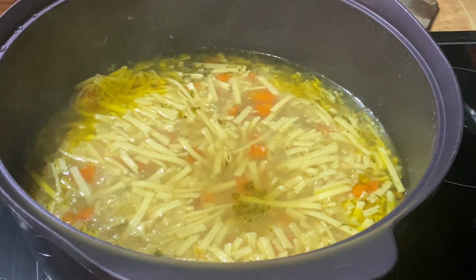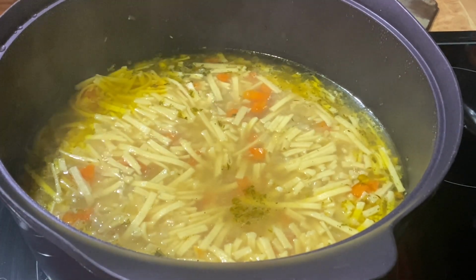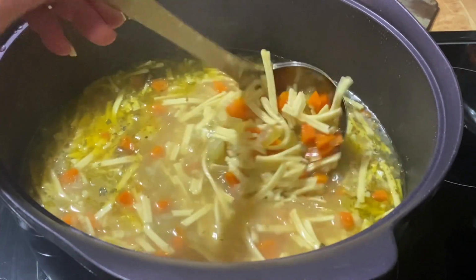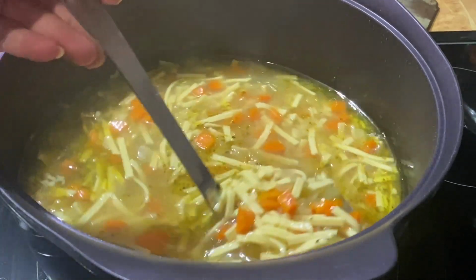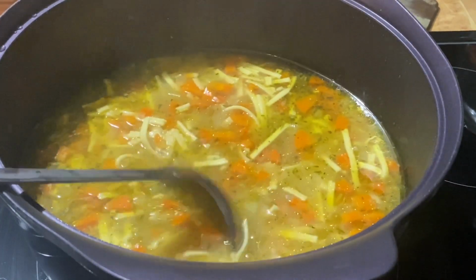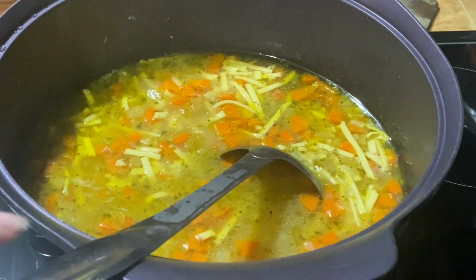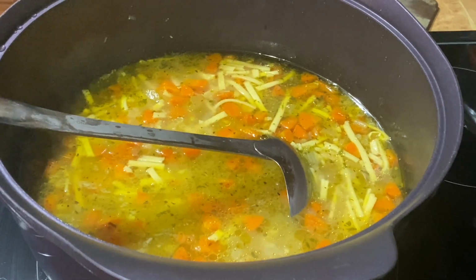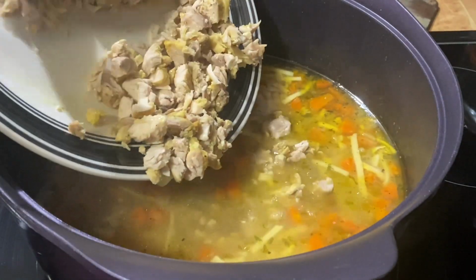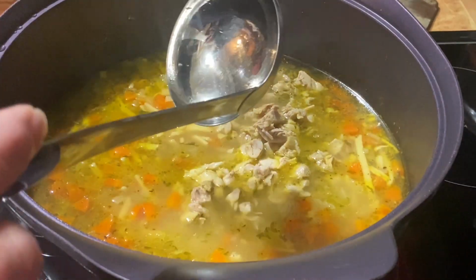Alrighty. The noodles have been simmering away. You're basically going to cook it, like I said, maybe 12 minutes or so, just depends on how hard you're cooking this. Now we're going to get our chicken in there. And remember, these are going to keep cooking once you turn it off, because that broth is hot. Now we're going to get our chicken in there, chopped into little pieces. You could shred it if you'd like, however you'd like. Do your soup the way you want it.